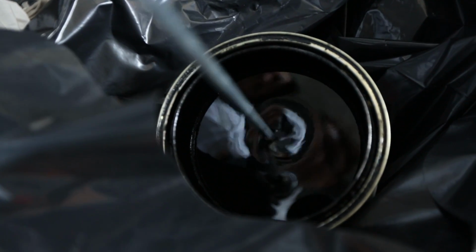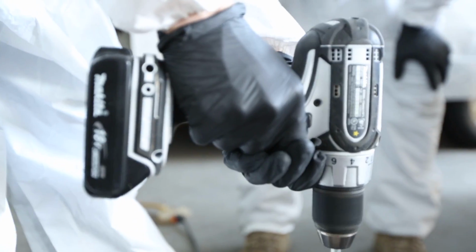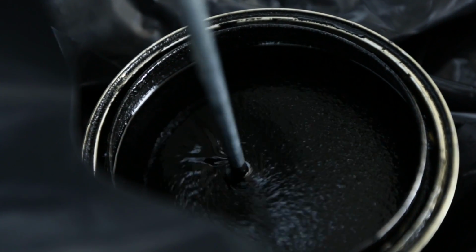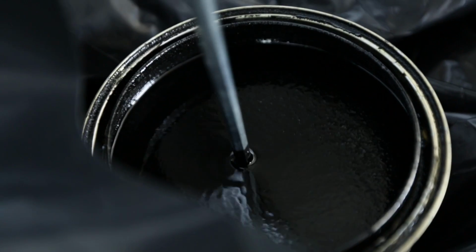All right. So your prep's done. You're ready to apply Heculiner. You get the can out. Do not shake the can. Don't put it in a paint shaker down at your local paint shop. Contents under pressure. You don't want to explode this all over the operation. But you do want to mix your Heculiner can a whole lot because there's a bunch of little plastic bits in there and you want them dispersed.